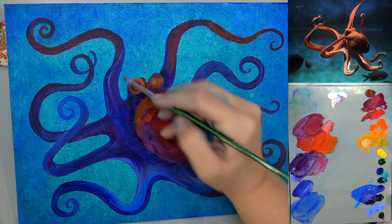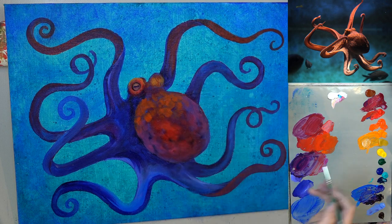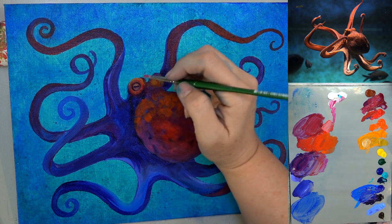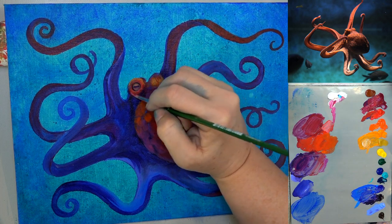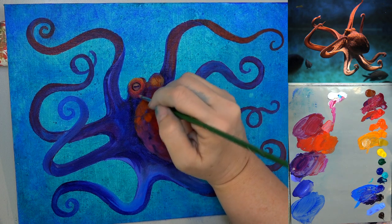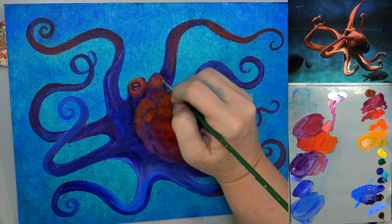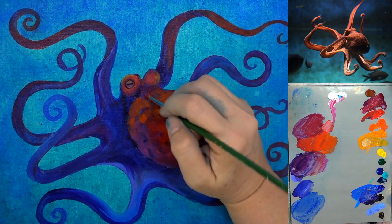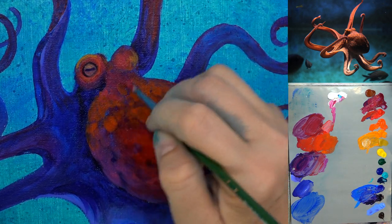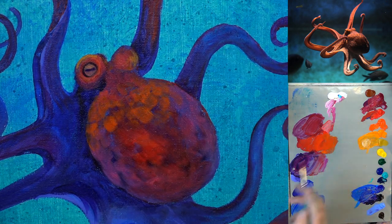That quinacridone magenta and just kind of dab off a little bit of white. Dab off the bottom edge there, so it's not like a solid circle. There we go. Put a little bit of it over here. And then let's highlight this part a little bit. A little bit of white here.